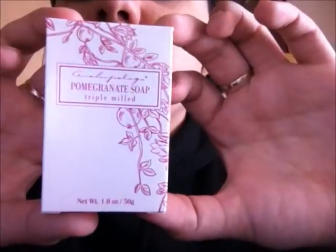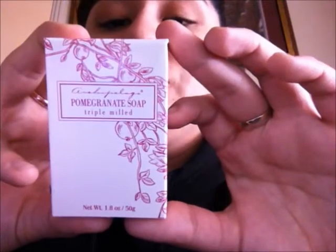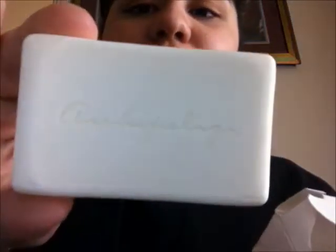But yeah. The next thing I see here is a pomegranate soap. It looks like that, and it says fresh and pure from the branch of the body in nature, antioxidant to refresh, smooth, and protect. So I guess you just wash your face with it. This is how big it looks. Cute design, and then the name of the brand is on the back. I don't really have a smell, I have difficulty today smelling.